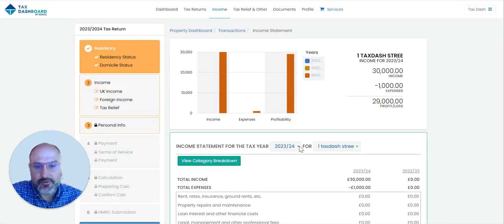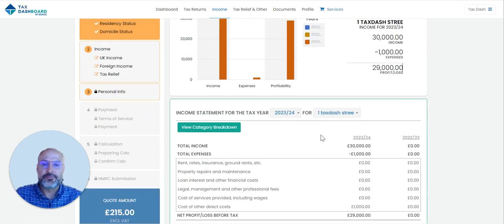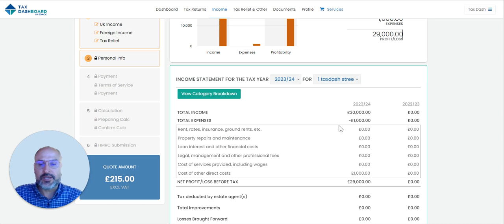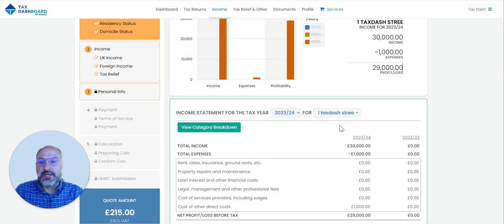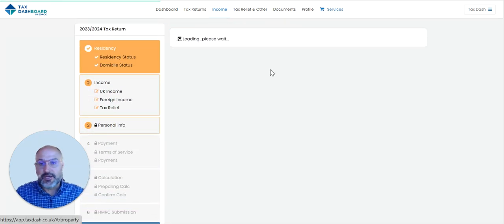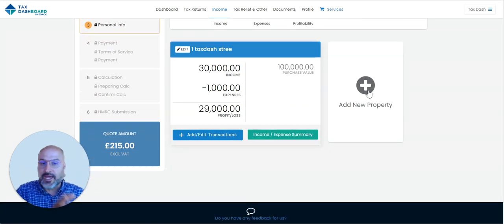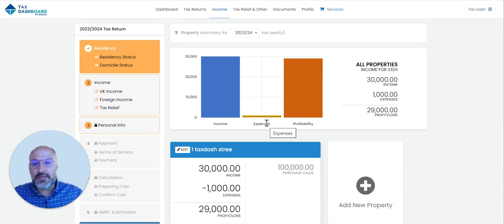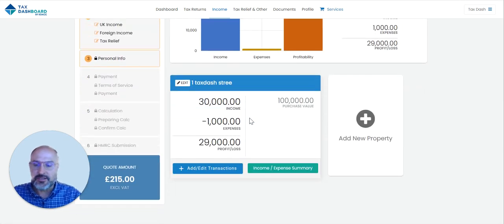You can also navigate here and scroll to the different tax years if you've already completed previous tax years' information. Now, this fee that we quote here is the minimum fee, and it's based on you just capturing your property income. And like I said before, you can go and add other properties into this dashboard. If you want to add more, you can add them for each one individually. But that fee is if you capture the information into it.